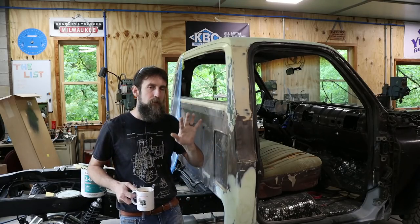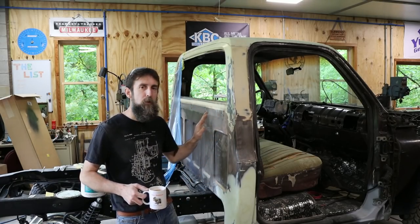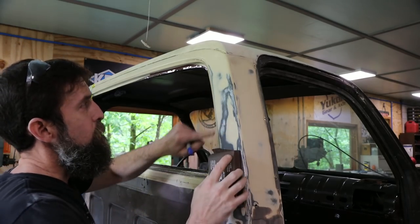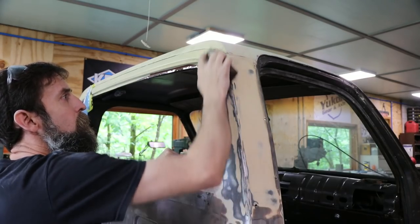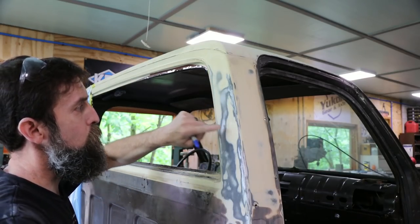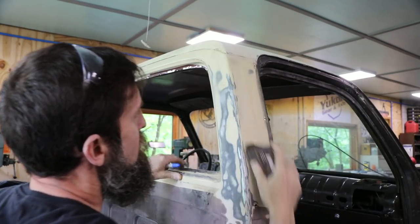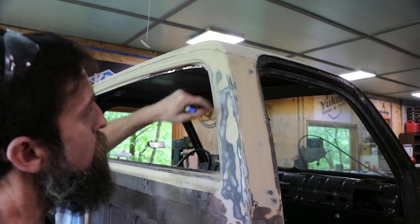Coarser, sharp sandpaper, you'll get your body work flatter than what you will with fine stuff. We're not trying to polish body filler. We want it flat. So let's work these couple of dents here, and then we'll move on. So on this pillar, looks like we've got 1, 2, and 3 dents. Just a stiff block with some 80 grit, just holding it flat, and that will highlight the high spots and the low spots. So we're gonna have to work this whole area and this area here, because we've got a dent there.